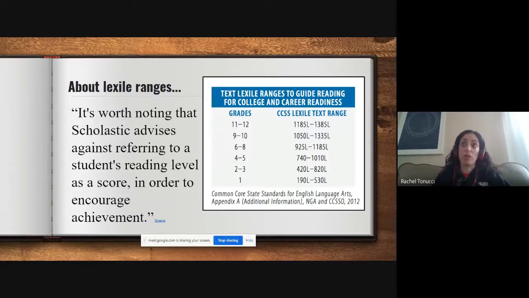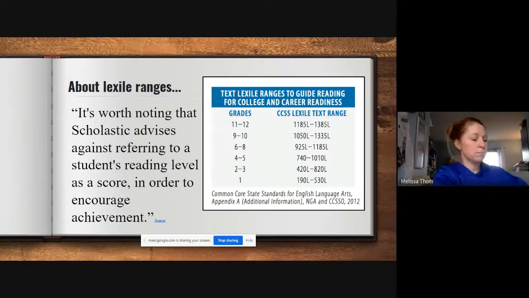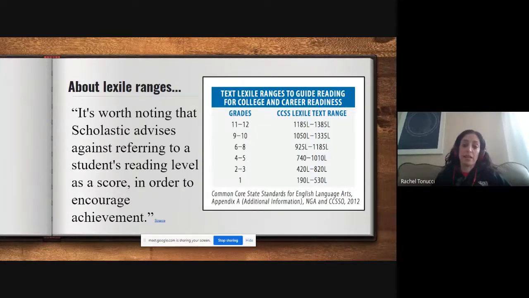But as we know, when we've been doing independent reading searches with students at school, the Lexile will come up in Destiny for them, and when they get the book, it might actually not be the best choice for them. So it is just a tool, just a guide, but then the student really needs to decide for themselves if that's a good reading level for them or not. But that's what you'll see when it has about 4 or 5 different choices of Lexile ranges for the students.